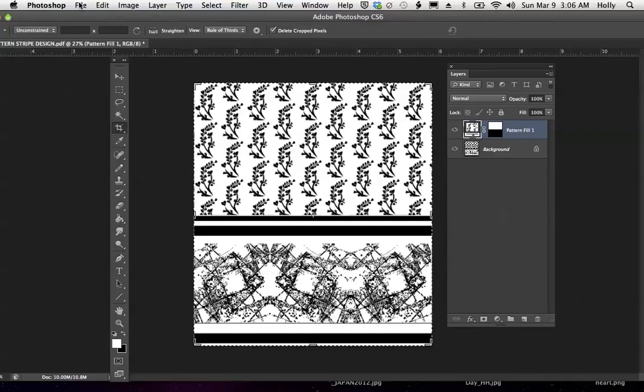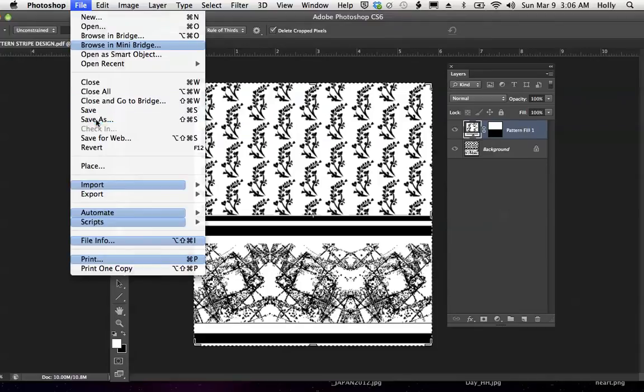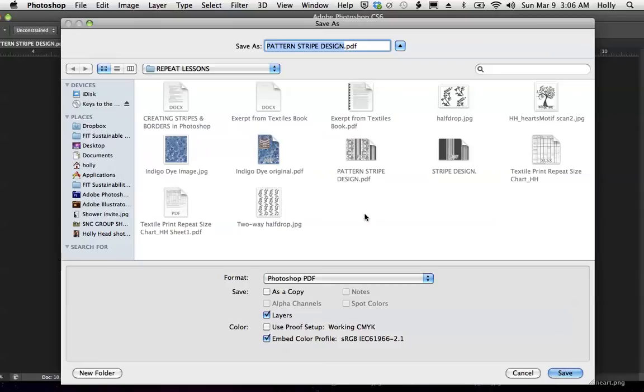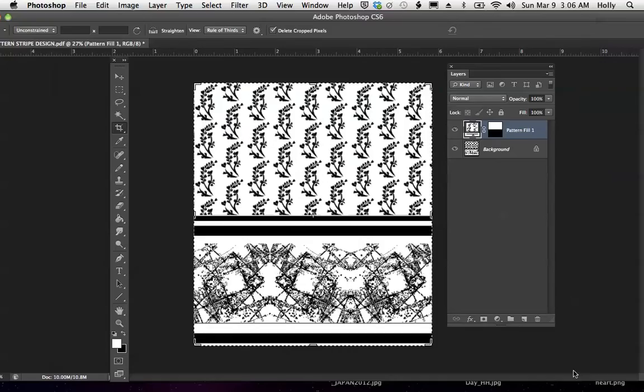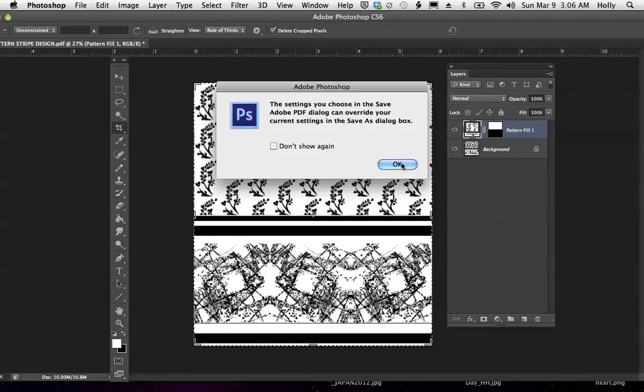So there we have it. There we go. Save as, and now I'm going to save that as a border pattern. Okay, there we go.